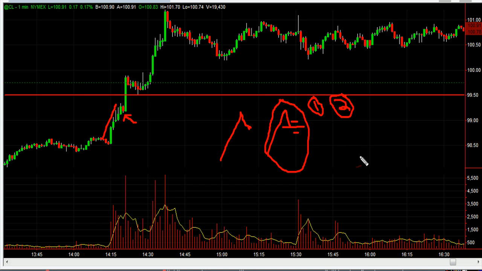Okay, the second way of looking at it is you get the drive up, and get the pullback. Now this pullback then starts just to peter off. Okay, there's not buying stepping up as such, just the sellers aren't there. They've dropped it back a bit, the sellers just aren't there. And when you see that calm before the storm on the tape, you just see the time and sales ticking ever so slowly, nothing much happening. Okay, then you see a bit of urgency to the upside, what I call expected response. You've got unexpected and expected response.